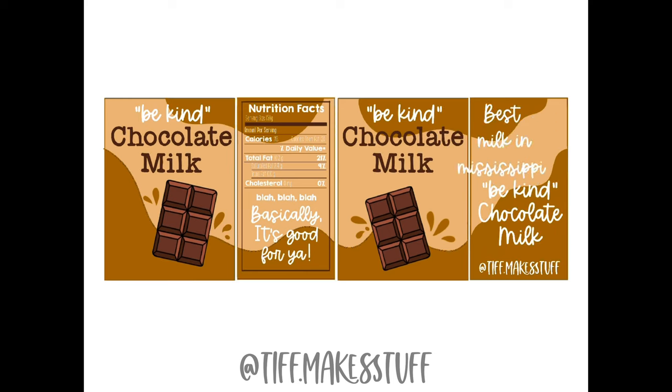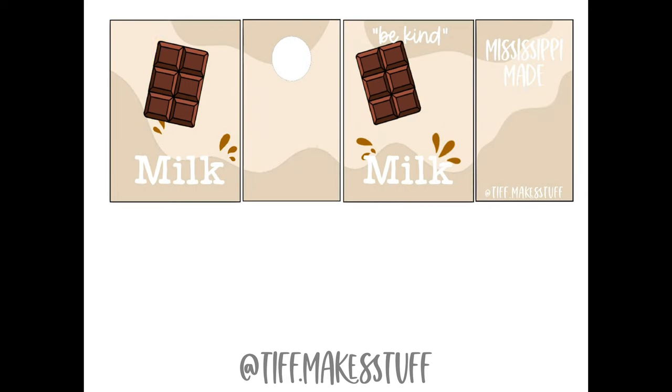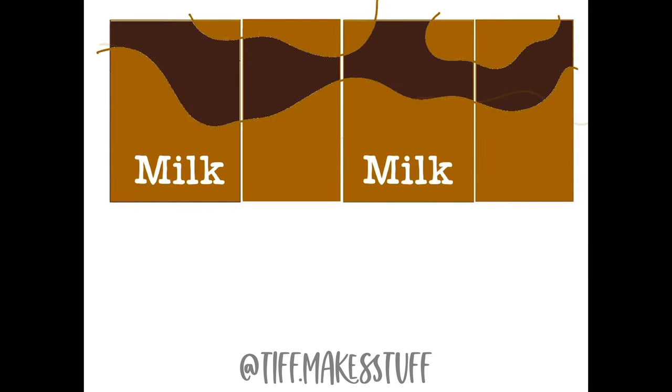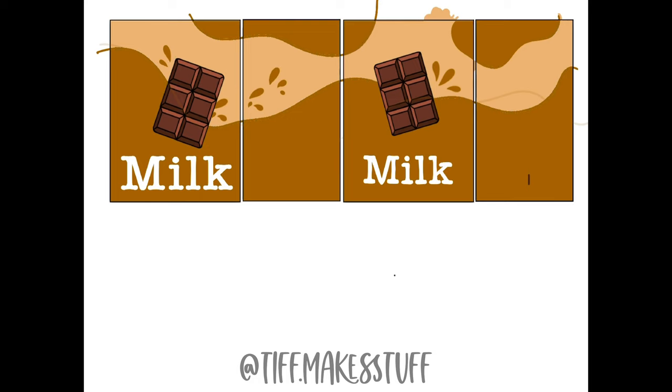The design changed a little. My first design was very detailed because I was only doing one milk. But then my daughter changed her mind and she wanted a box costume too. So I asked her and she said she wanted to be strawberry. So I simplified my design because I knew it was gonna be a lot of work and I was running low on time.